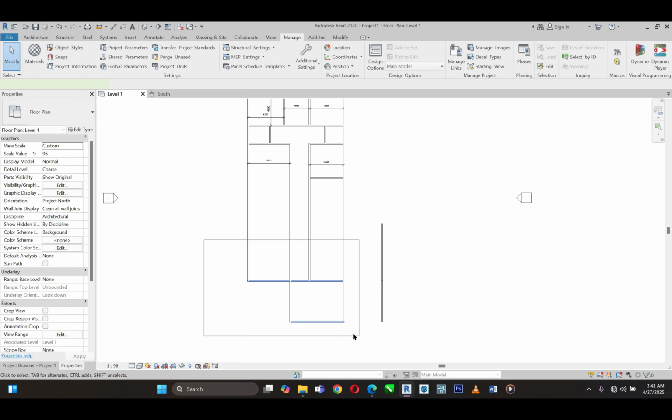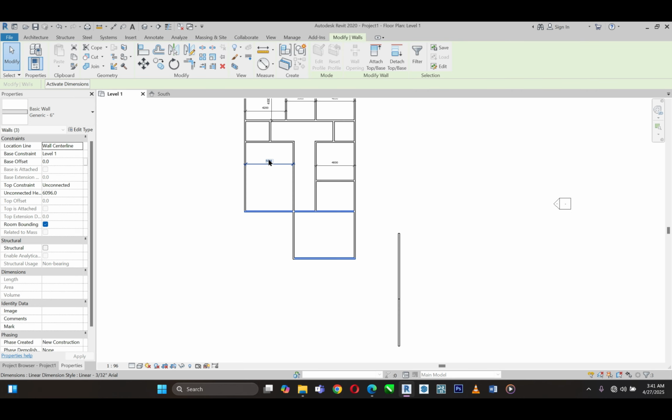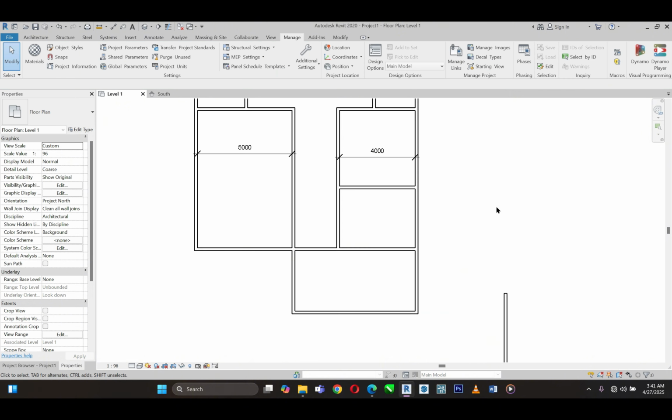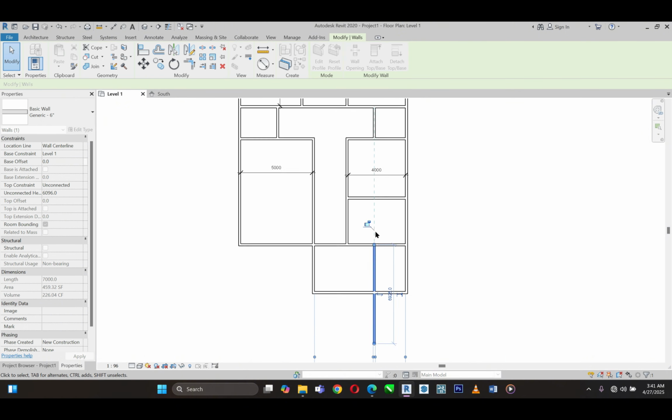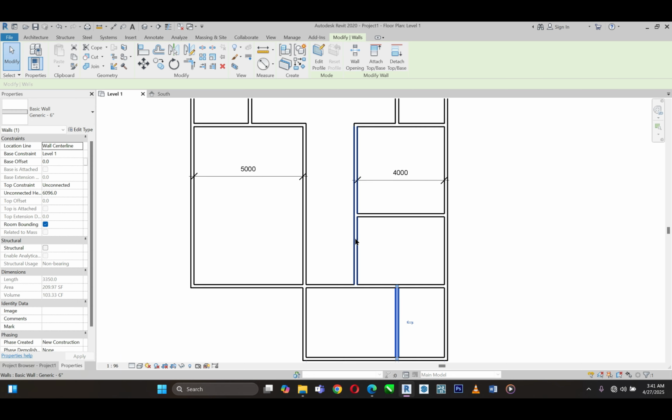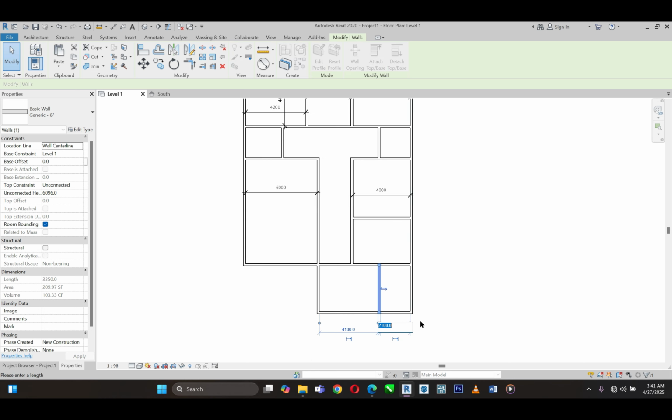You can just click on this and drag it forward. So the width of this WC, we need it to be 1,500.